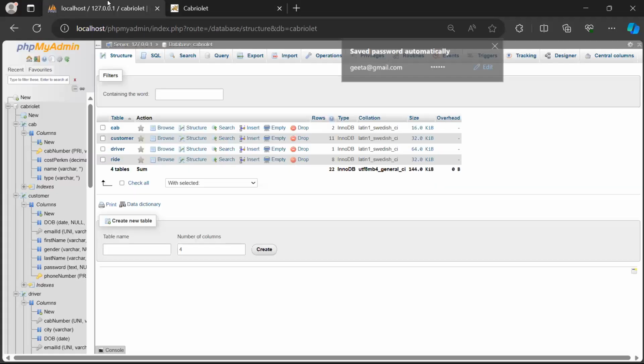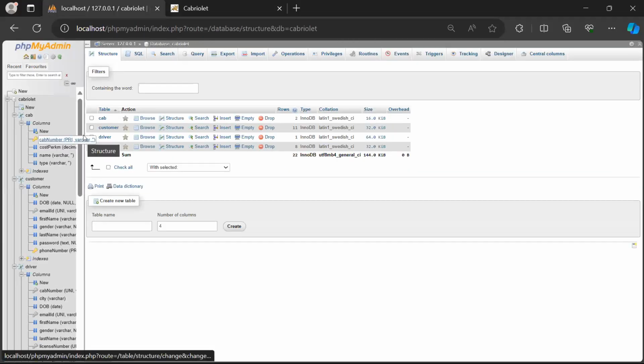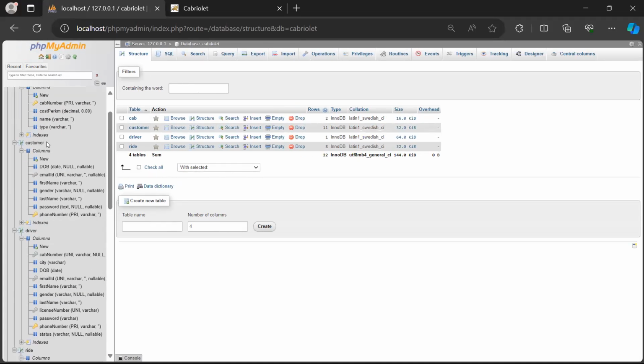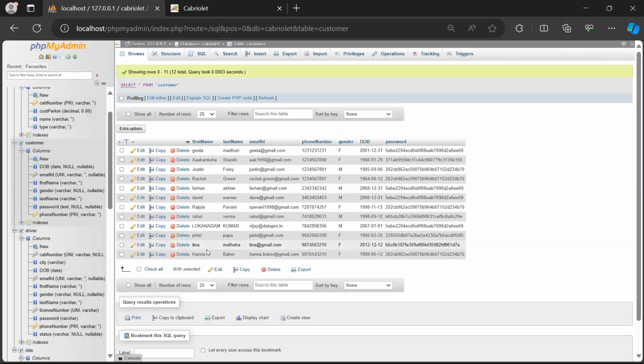Registration is completed. And when you are demonstrating this project, we can show the progress we are making or what's happening behind the scenes by looking at the database. And do you see Geeta Madhuri, the user account we have just now registered, as you can see here? That is done. Password is hashed for security.